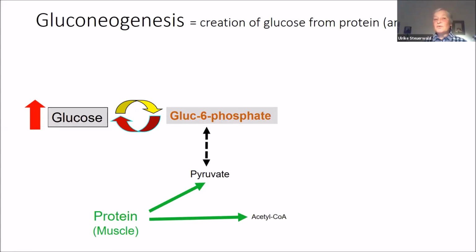But as I told you before, not only the breakdown of the protein will happen, but at the same time you will start to break down fat. And your body won't differentiate. As soon as the blood sugar is low, this alarm system will start with the protein and the fat. The fat will be broken down into acetyl-CoA. A very little bit of the fat will be transformed into pyruvate and will end with some glucose. And the biggest part of the fat will go to acetyl-CoA, and then you get the ketones. That's where those ketones are coming from.